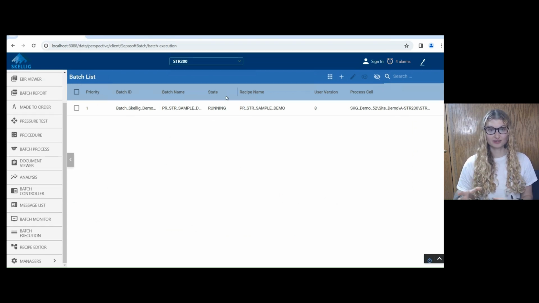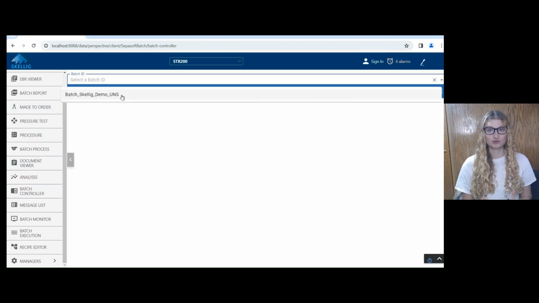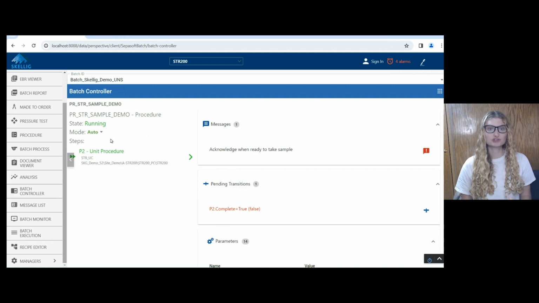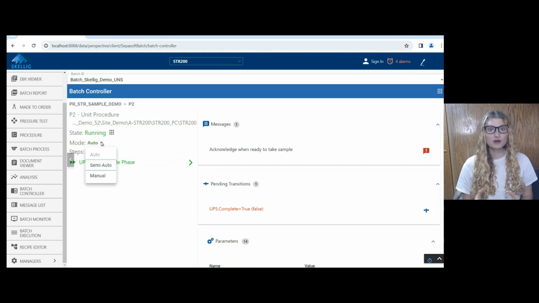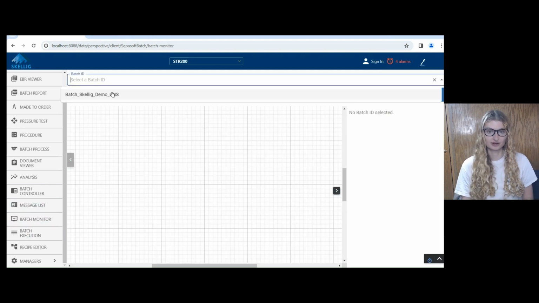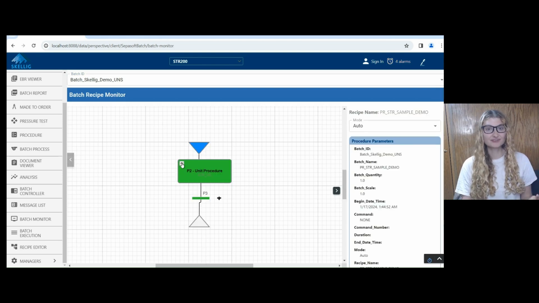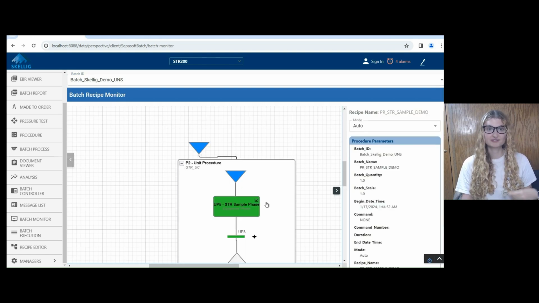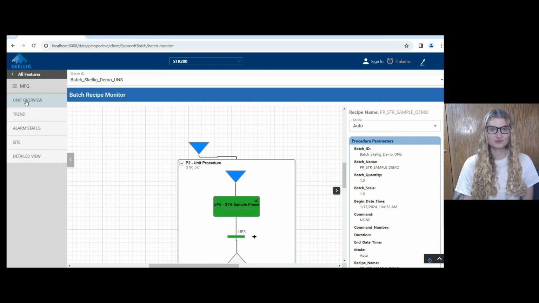While your batch is running, what's cool is Sepisoft comes with a tab called Batch Controller. So if you need to change the mode of your recipe and send it any commands, you can do it here. Or if you just want to check out your batch without risk of stopping it, you can come over to the batch monitor where we can see all of our recipe parameters and see what's running. And of course, you can configure only certain users to have certain access based on their roles. All right, let's jump back over to our unit.